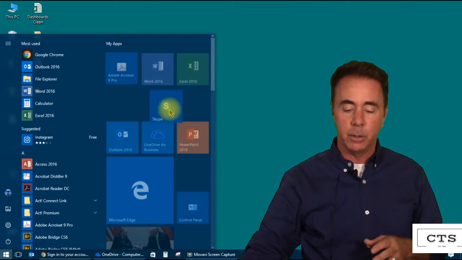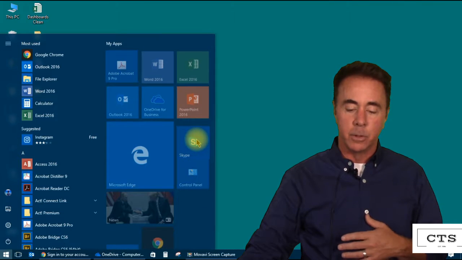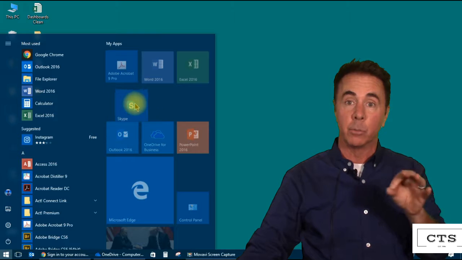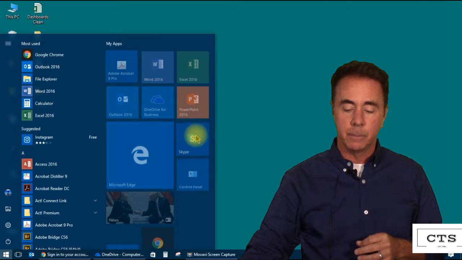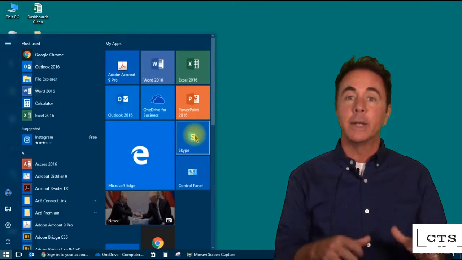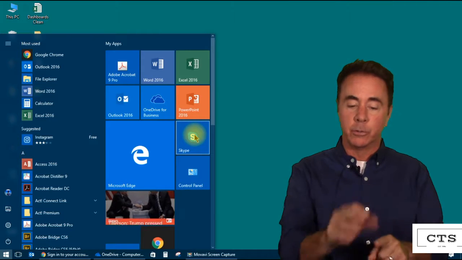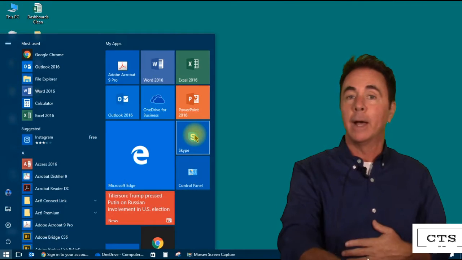So if I want to move it up here, here's a nice little spot right over here. But notice how everything will adjust automatically depending on where you go. So I'm going to pull it right over here. And there you go. Nice, quick, easy way to search for it, and then drag it over to any location you want as a tile.